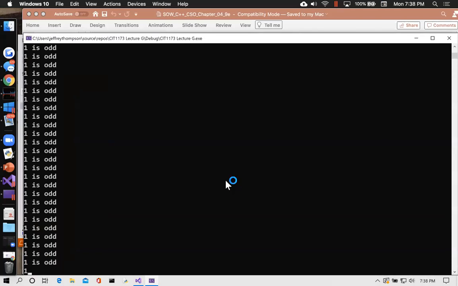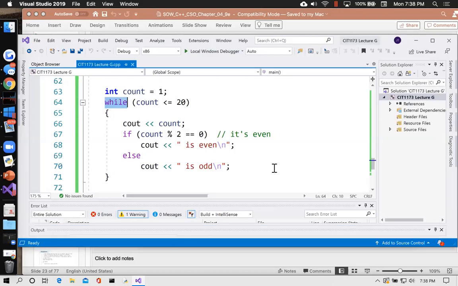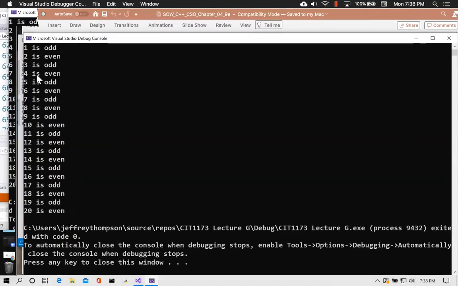And what I forgot to do, it's an infinite loop. I made a mistake, and that one actually wasn't intentional, but that's okay. This isn't even the loop chapter, but we know what loops are. The problem with the loop is that we never update the condition. And so since count is true to begin with, it stays true. Nothing is ever changing the value of our count variable. So let's add 1 to it. And there, it printed out 1 through 20 and whether they're even or odd.